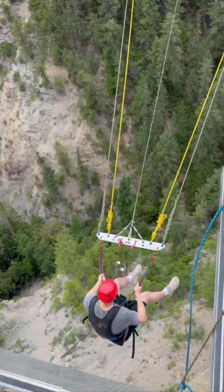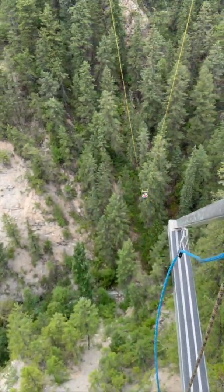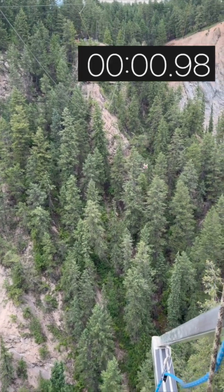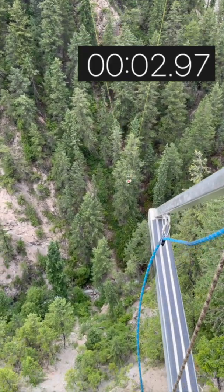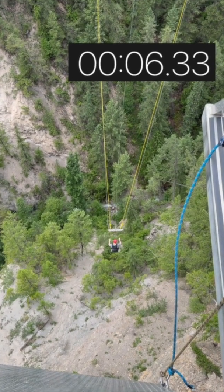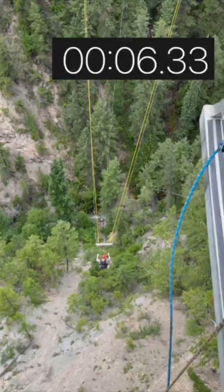Let's try to get the time from the video. I can't use the initial fall because it was pulled up higher than the pendulum's normal swing. Taking a half swing back, we can see it coming across the canyon, and that took about 6.33 seconds. Since that was a half swing, let's double it.